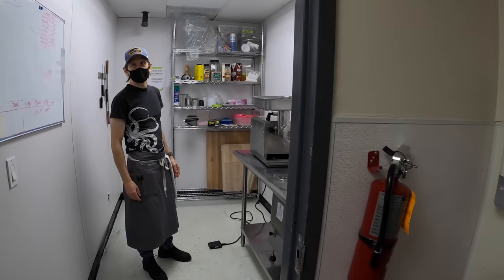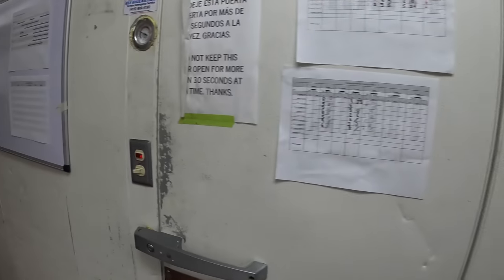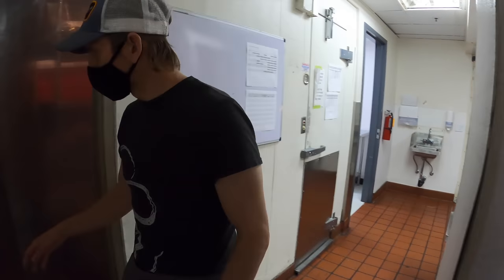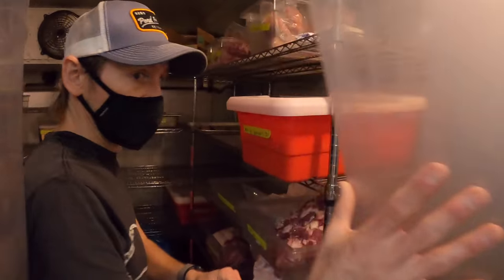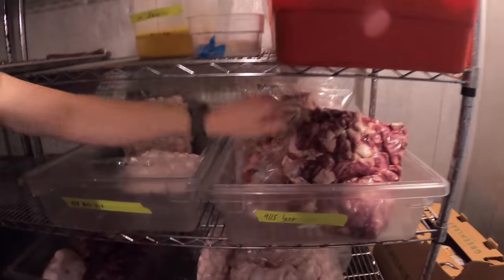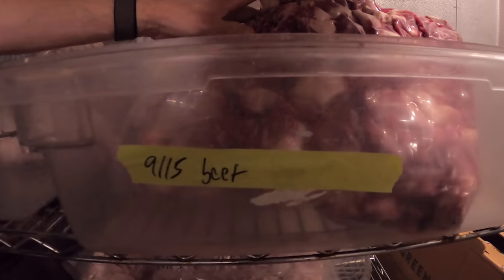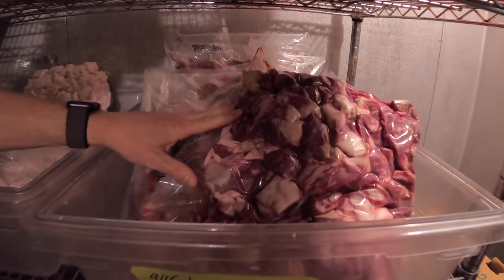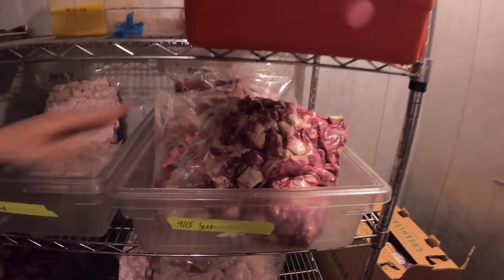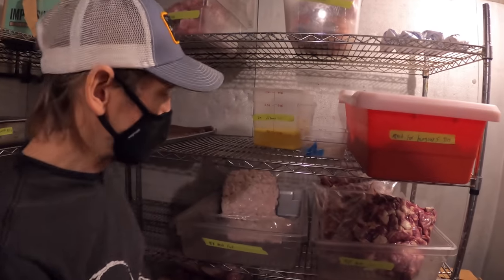Why don't we take one quick look in the walk-in at the meat we're using? Yes, let's see what we've got. The very first step of sausage is trimming and curing the meat. So in the spirit of going backwards in time, let's start here. This is beef for burgers. We trimmed this and sealed it in bags. We're going to grind a lot of this over the weekend for the burgers, so it's all set up there.